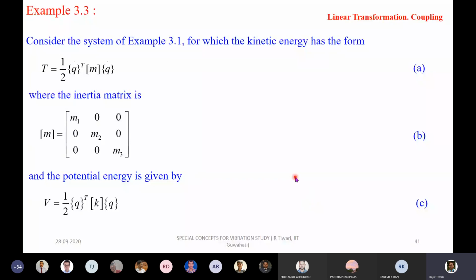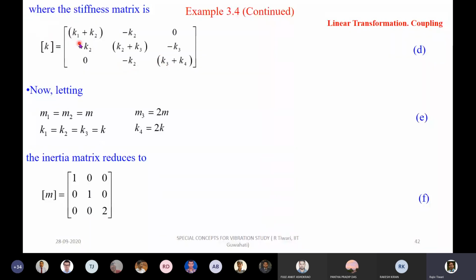Okay, as shown in the previous slide, this should be I1, I2, I3. So this is the same example, but with I1, I2, I3. This is the quadratic form of the kinetic energy and the quadratic form of the potential energy, having this form. If we take a specific case when I1, I2 is equal to I, and I3 is equal to 2I, and similarly K1, K2, K3 take some specific values, so that numerically we can solve something.